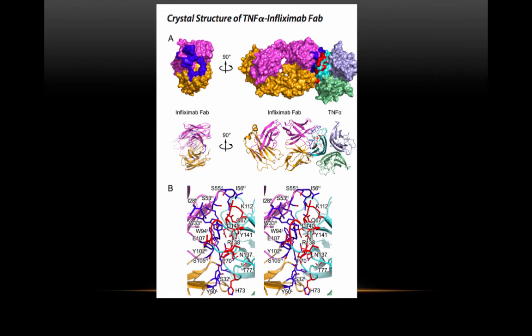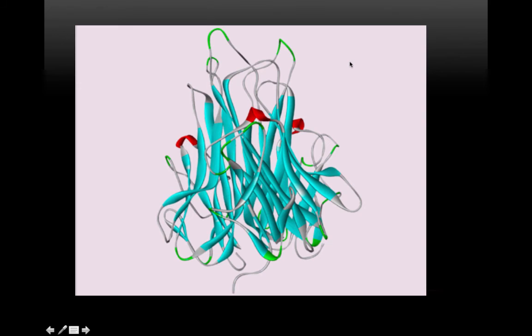So let's take a closer look at the interaction between the infliximab and the TNF alpha. Here you can see on the left is the infliximab FAB domain by itself, and this is where it interacts with the trimeric form of the TNF alpha. The bottom pictures are more close-up pictures, and the blue and red areas are where the interaction happens. Now let's go back to the TNF alpha structure. These are the E and F loops of the TNF.